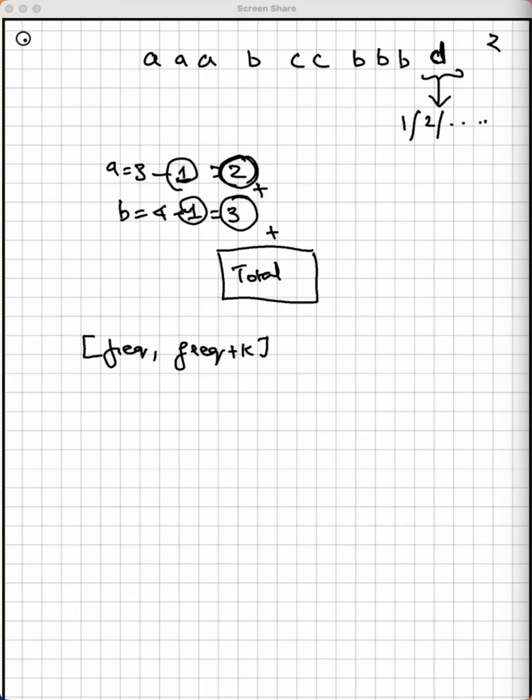Okay, so let's look at it with some examples, right? Let's say this is example 1. You have A, B, and C. Here, if I delete the min frequency, then I can get both of them to the same frequency.